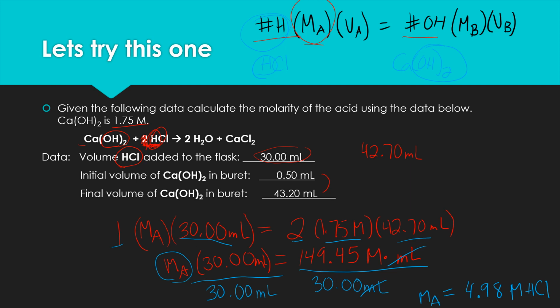If you wanted to go ahead and set it up and rearrange everything and then solve all in one calculation, you can do that too. But we do get the same answer. So whichever way you're more comfortable with, I would stick to. Just practice one way and use it and know it.